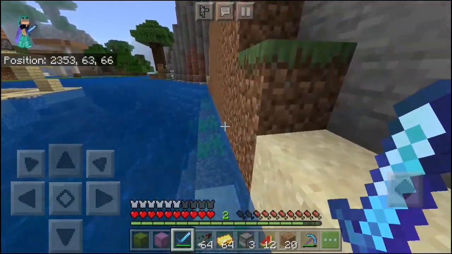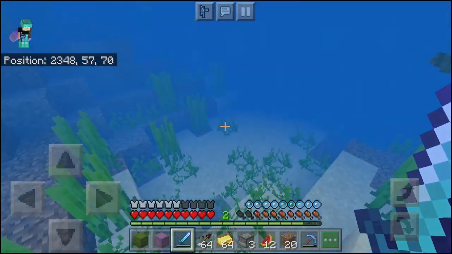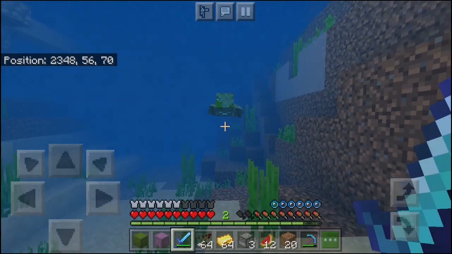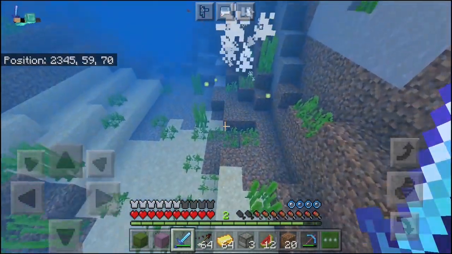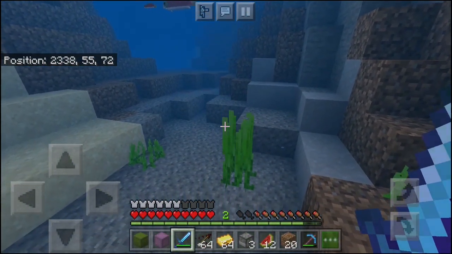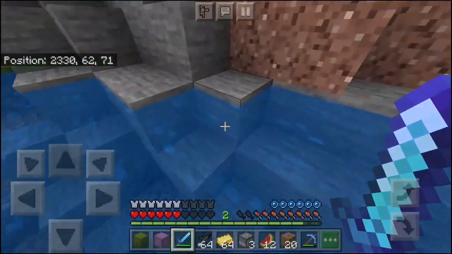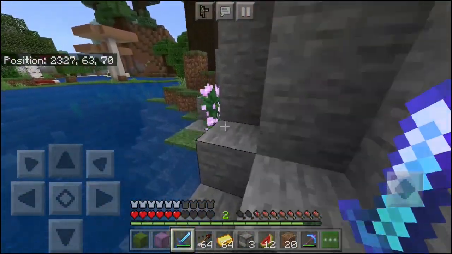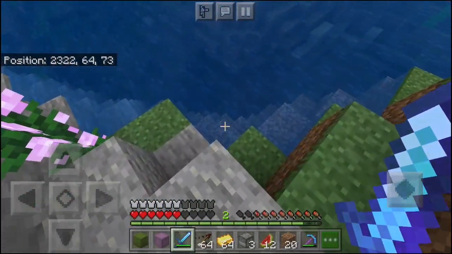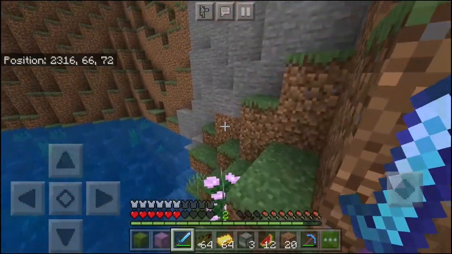The fuel for the super smelter, I have no idea. I might make a kelp farm, because there's a lot of kelp over here. Although I do have to turn the kelp into dried kelp and then turn the dried kelp into kelp blocks, which is going to suck. That's going to be very tedious, but kelp blocks are the best source of fuel in this game.